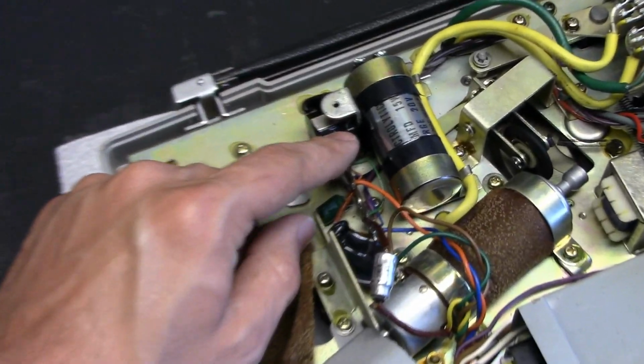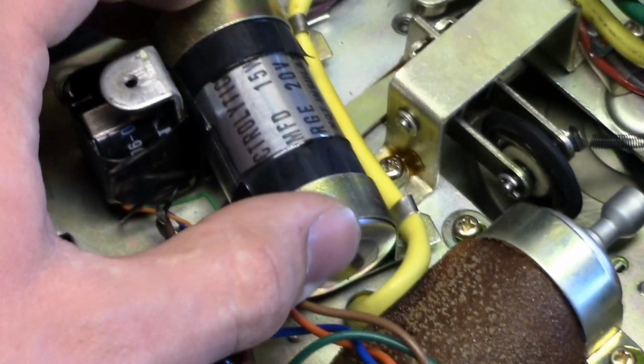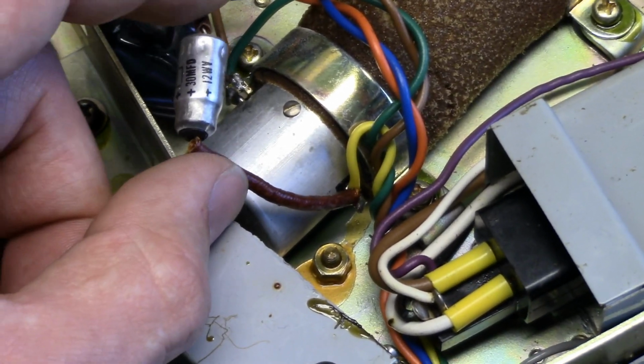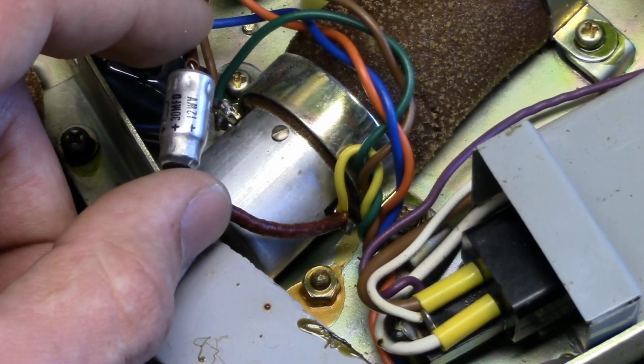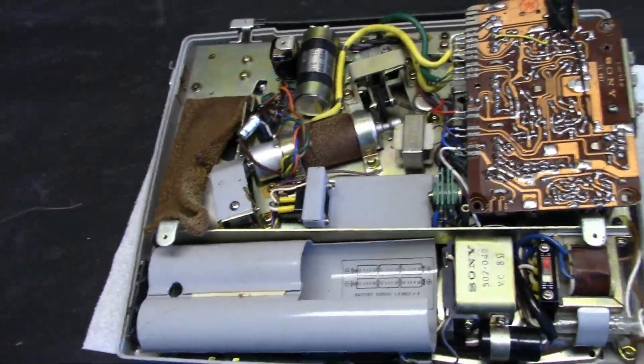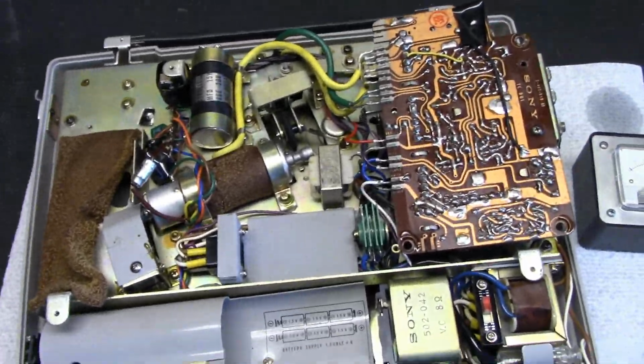There's another coil right here, and then there's a big electrolytic capacitor. This capacitor tested as being good, and this capacitor, believe it or not, tested as being good, although I might still replace it, I'm not so sure. The motor wasn't wanting to start reliably on its own in playback mode, although it would have no problem starting when I'm going to fast forward and rewind.